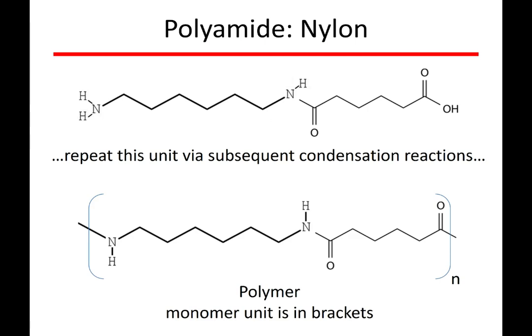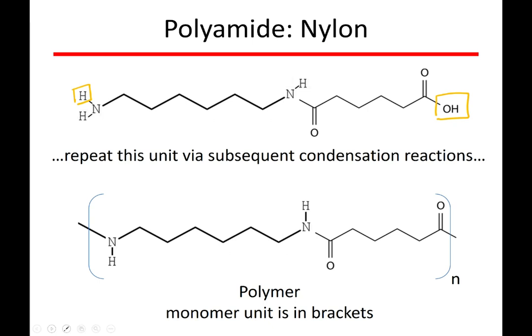And so when you perform these subsequent condensation reactions, you have to eliminate more water molecules. To represent that, you eliminate the water by taking away this OH group from the carboxylic acid and then this hydrogen atom from the amine. That's the water that gets eliminated when you go to elongate the chain going to the left and to the right. And that's why they're not shown in the structure of the polymer that's here. And again, this polymer is nylon. So this is a molecule that has a lot of really important applications in the textile industry.